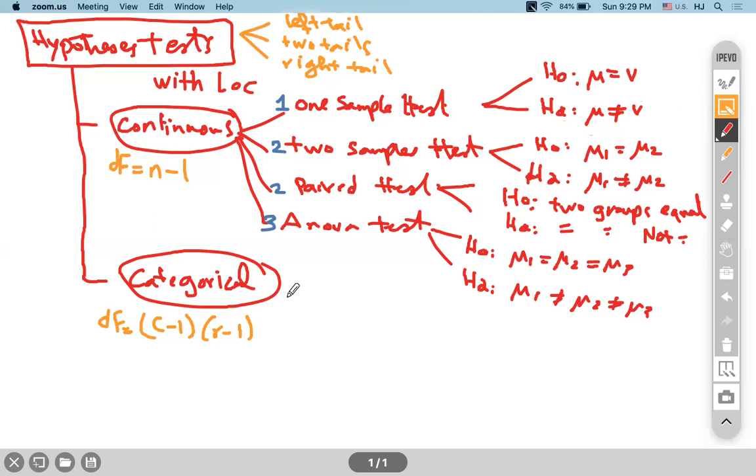When we talk about categorical variables, we usually don't use a t-test or a normal distribution, but we deal with the chi-square distribution, and that's why we describe tests applied on these types of variables as chi-square tests. And these could be one of three tests mainly, according to what we explained. So it could be the goodness of fit test.